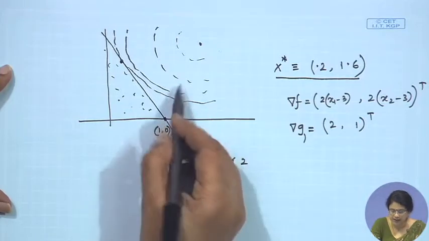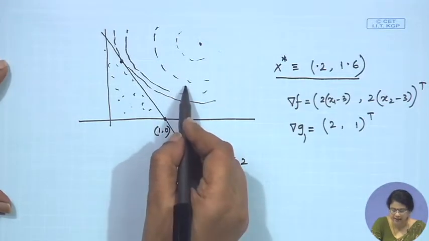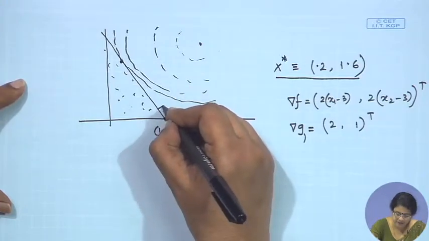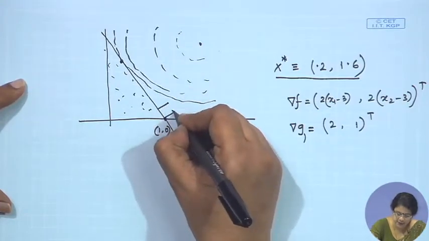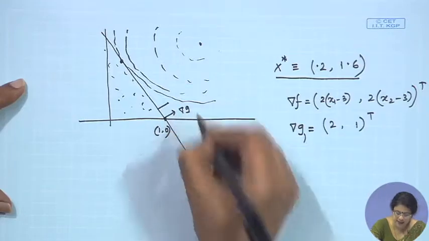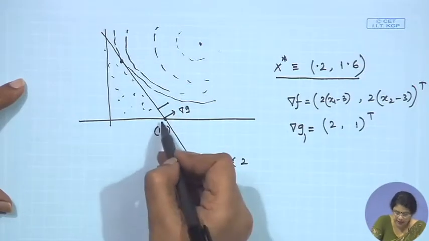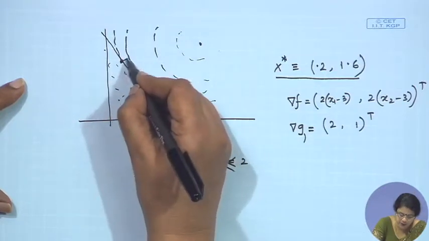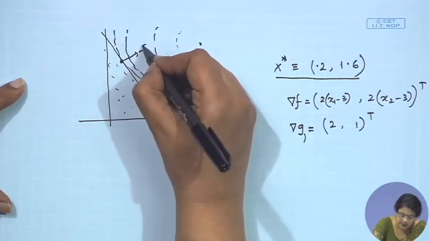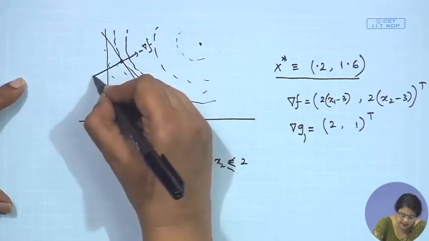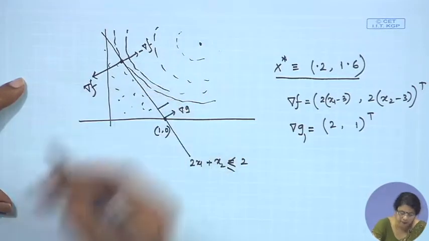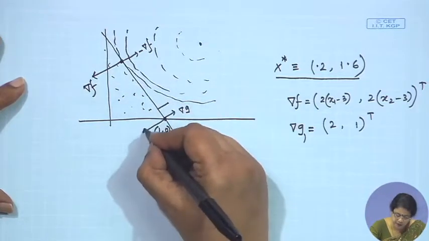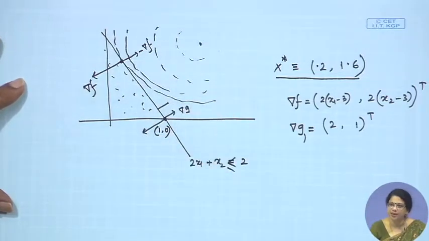2 1 would be here, somewhere here. That is why we can say this is the direction for the grad g, and the reverse direction would be here. And what about the objective function? This is the minus grad f and this is the plus grad f direction, alright. That is why here also the plus grad f would be this way, alright.